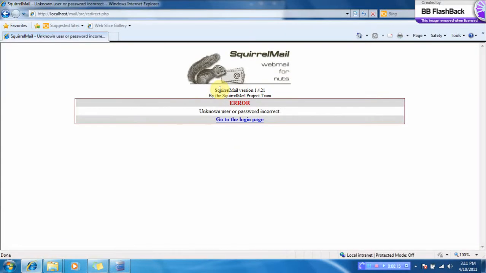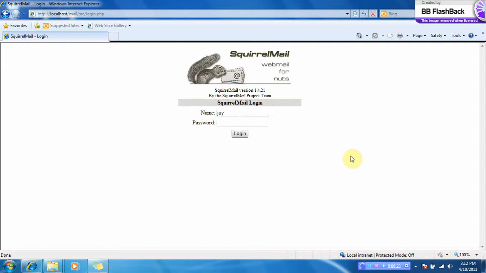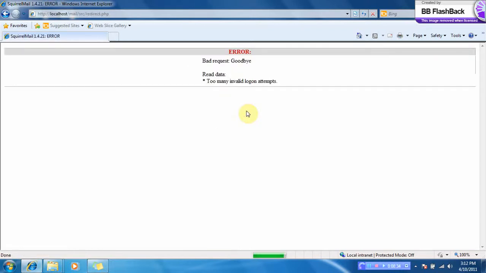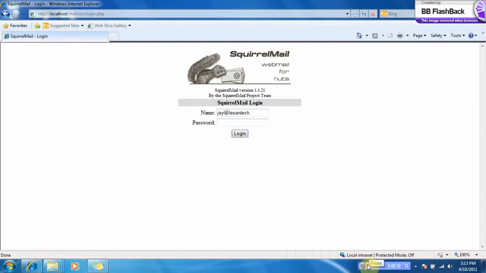Okay, and so when we type the password, okay, so the username is J. An IMAP error came up there, so just go back and see, that should be something small. And I type my password, and I'm going to log in. Okay, so it's j@lasantech.local. Sorry. I'm going to log in now. This should work. If not, well.